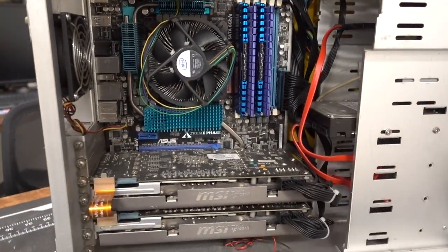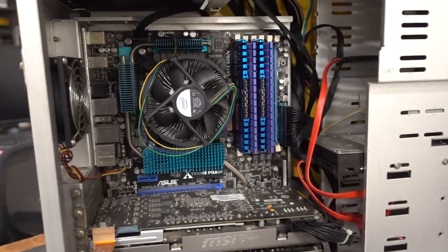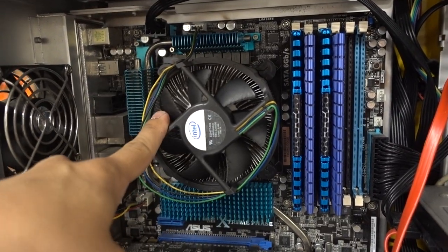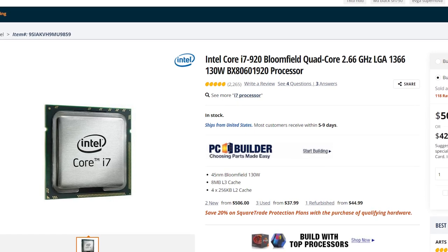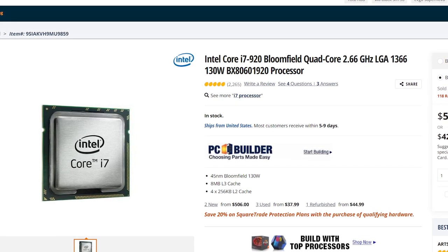Okay, all right, so they did fill me in. Ian filled me in on some of the specs. We do have a Core i7-920 CPU. This is the generation right before Sandy Bridge, so first gen core processor, I guess. I never had one of these.